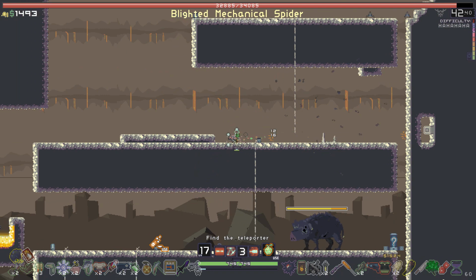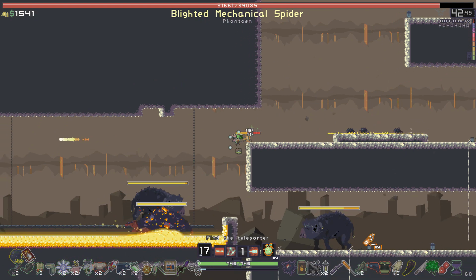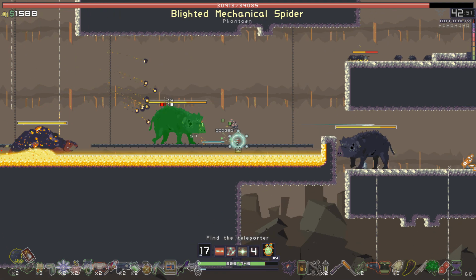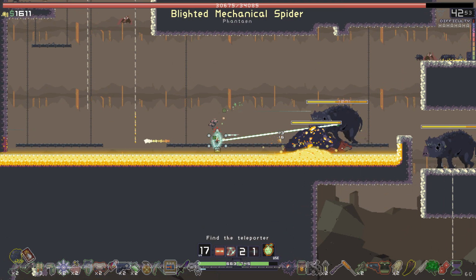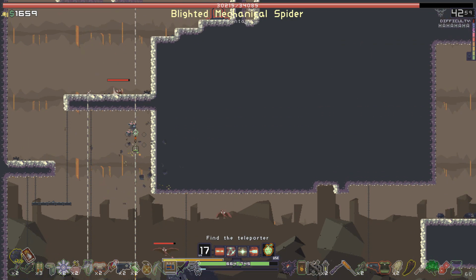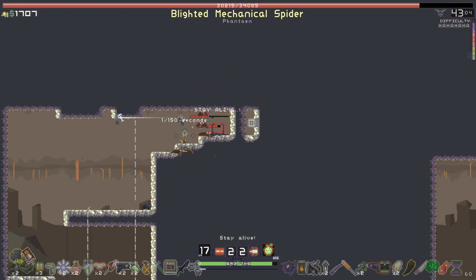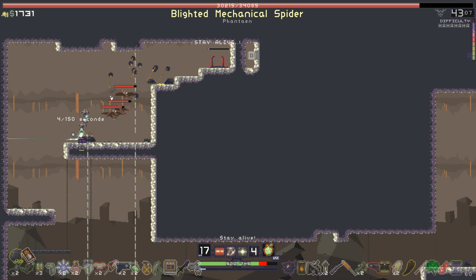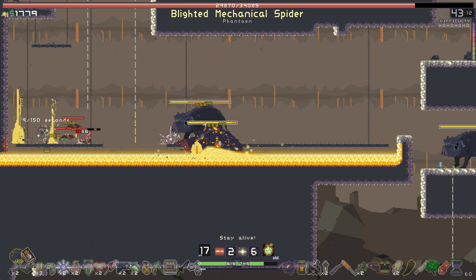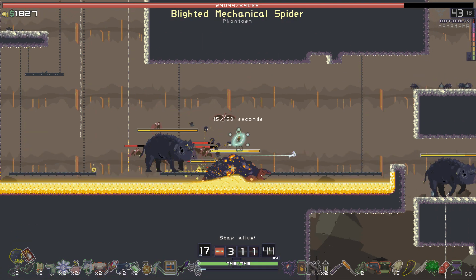Where's the teleporter, though? Didn't I come from this side? Where the F is the teleporter? There's a blighted man here that I am very scared of. Spider-Man. There's the teleporter. It's a very unusual location for the teleporter. Usually it is not up here. Okay, so this is going to be hell. I predict. Oh boy.